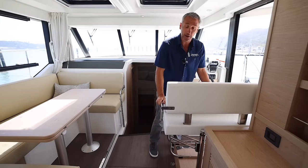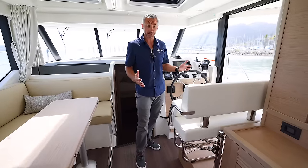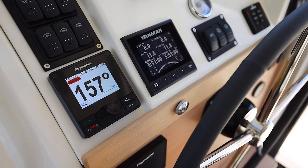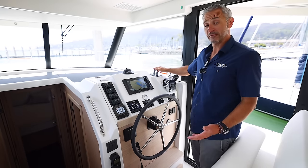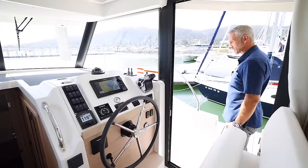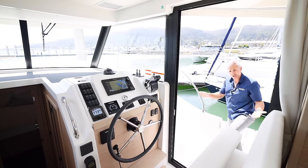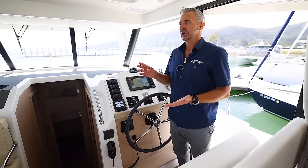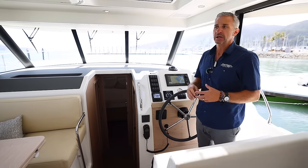Probably my favorite part about this Swift Trawler 41 is the helm door, and frankly the gunnel door opens as well. From a single-handing standpoint, this is one of the easiest boats to operate I've ever been aboard. Right here from the helm, you've got your electronic fly-by-wire throttle controls — very responsive — and you also have a very large balanced stern thruster. So if you're coming near the dock, you get close with your fenders and dock lines out, you can literally hop off the boat, grab a line, make another adjustment on the bow from the dock. This is a very simple boat. If it's simpler to use, easier to maintain, easier to operate, everyone's going to spend more time aboard, more family members are going to want to operate the boat, and you're going to make more memories.